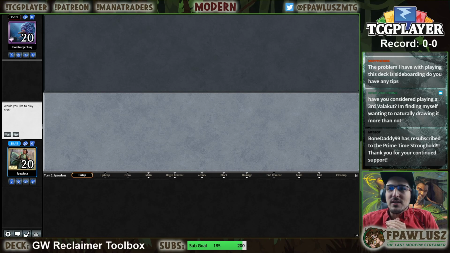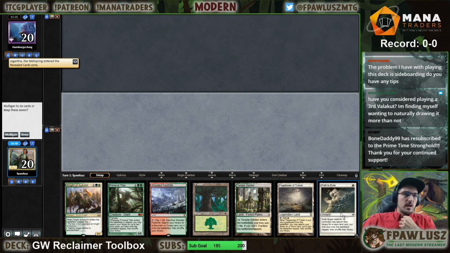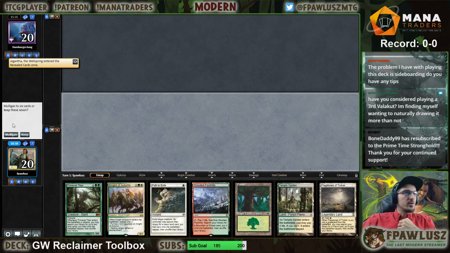Have you considered playing the third Valkyrie and finding yourself wanting to naturally draw it more than not? No, I think that would really fuck up the mana base so strong. As is, we have so many colorless sources that are very, very bad.